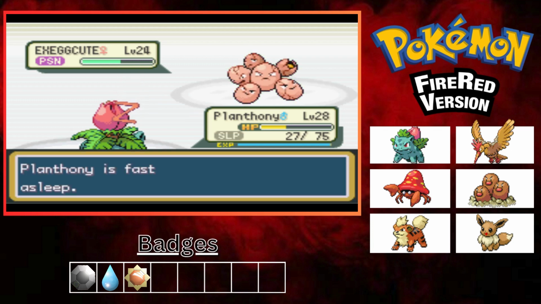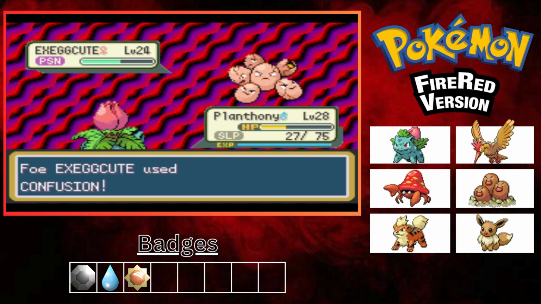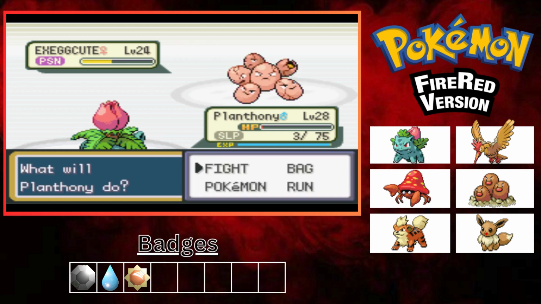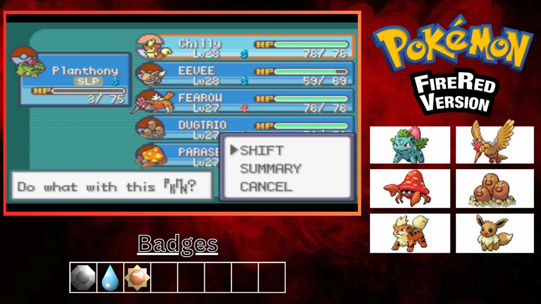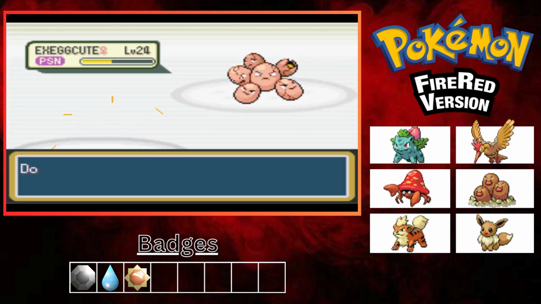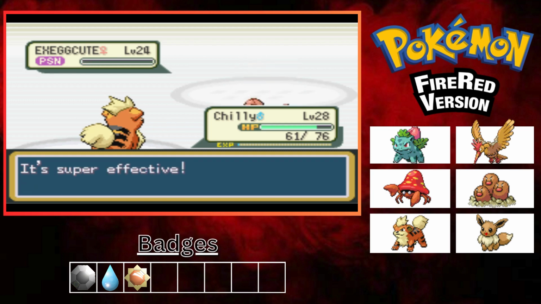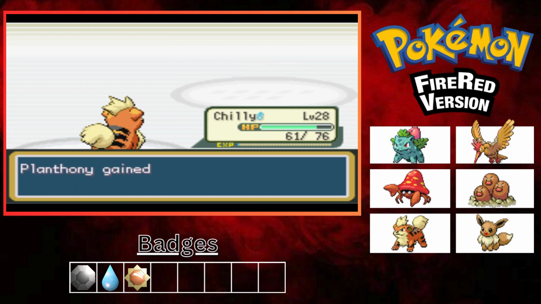Wake up, Planfany, come on! Come on! This gym is filled with so many annoying Pokemon. Alright, I'm gonna have to switch out then. Ow. Ember, just take it down. Yeah, I don't get how a bunch of eggs are considered grass and psychic type Pokemon, but you know what? It's fine.